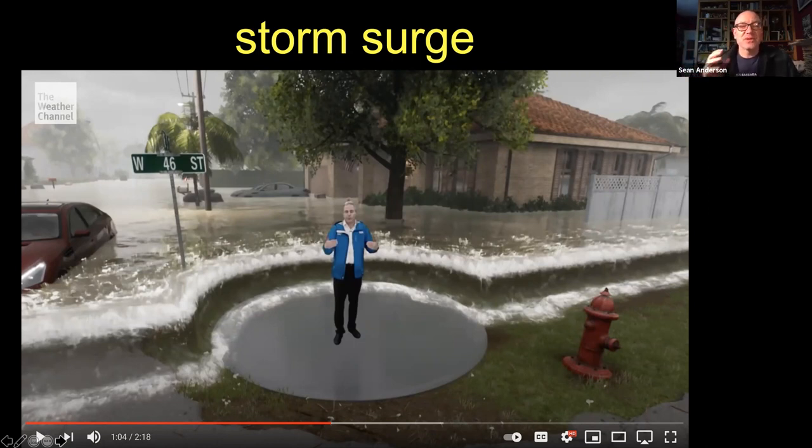Now, before we look at this, what I want to explain to you guys is that storm surge, when we hear that term, if we've not been in a hurricane or something like that, it's easy to misinterpret what it is. We hear storm surge and we think surge, like we're playing in the pool, and we kind of go like that with our hands, and a wave kind of crashes over. That's not this. What we're talking about is large weather systems, sometimes tens and tens of miles wide, or potentially even hundreds of miles wide, are blowing.